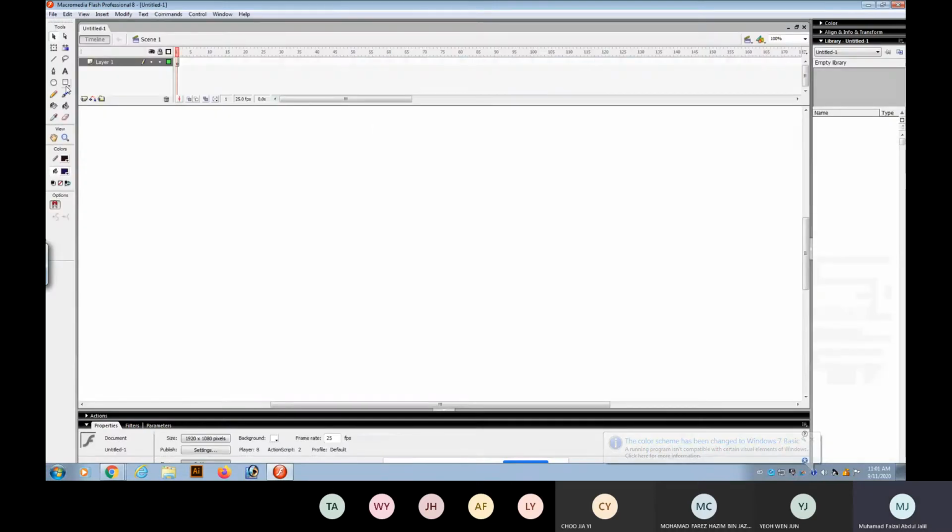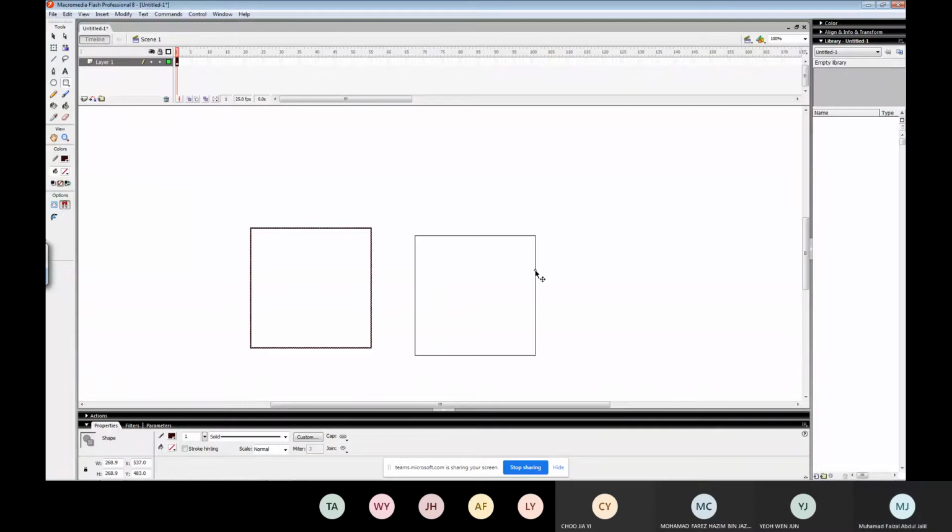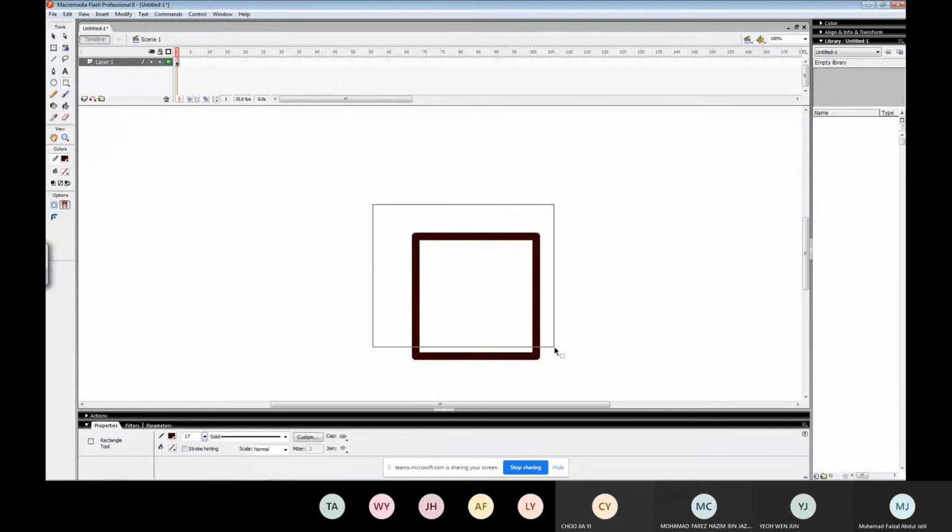The same goes if we want to stretch these boxes. Group them if you want to stretch.